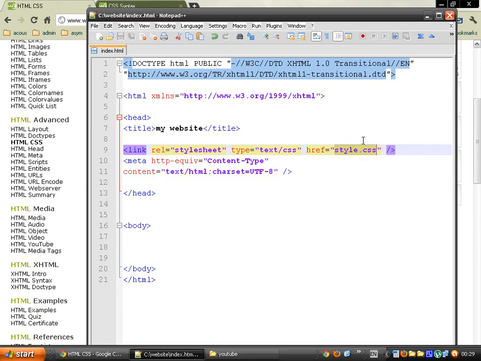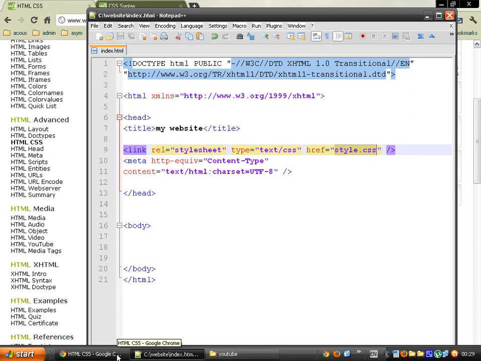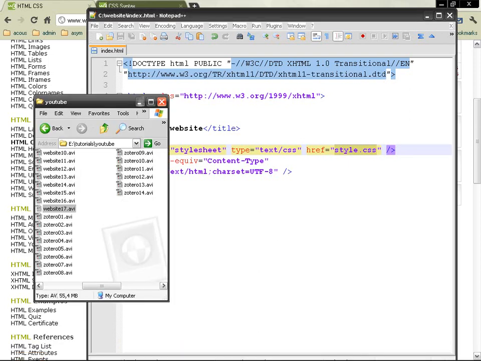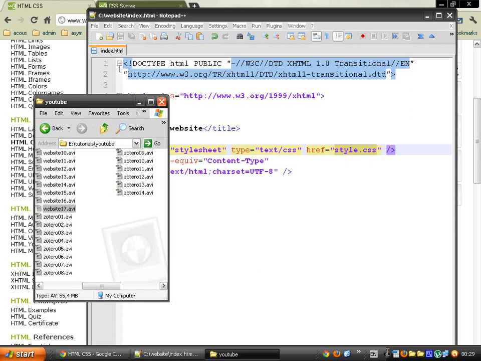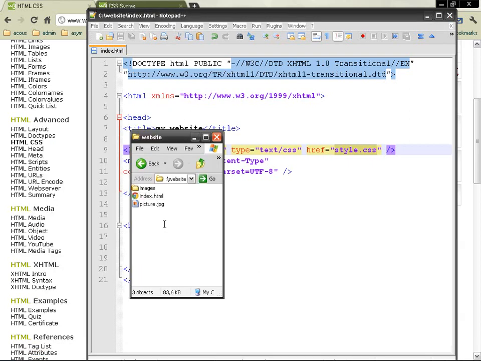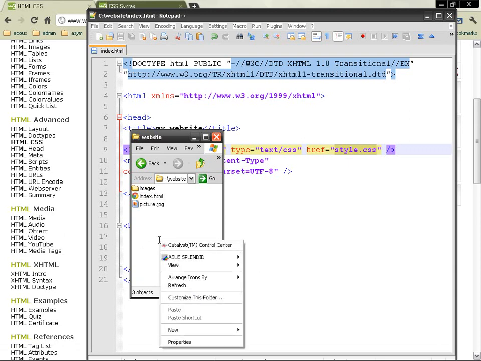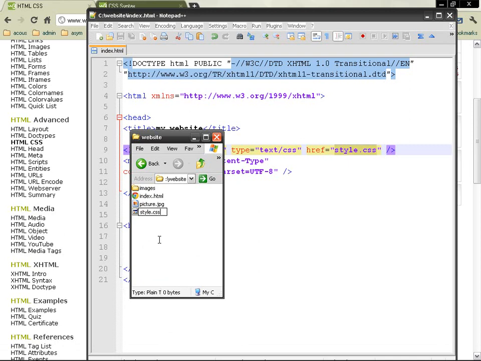CSS files are just plain text files, so you can very simply work with your Notepad. So in the same folder you've got to have a plain text file and have something like this.